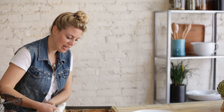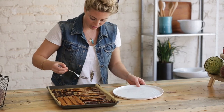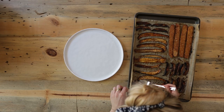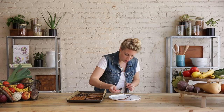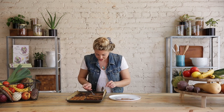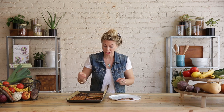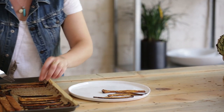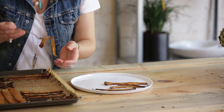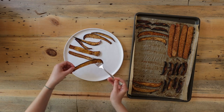My bacon is ready — there it is in all its smoky glory. I'll start plating this up so you can see what it looks like off the baking sheet. The really cool thing about doing all three of them is that some of the pieces are actually really crisp — they have this incredibly crunchy edge — while others are quite soft. You get these wonderful texture variations, which I absolutely love. And sometimes you'll get a really crisp edge with a tender center.